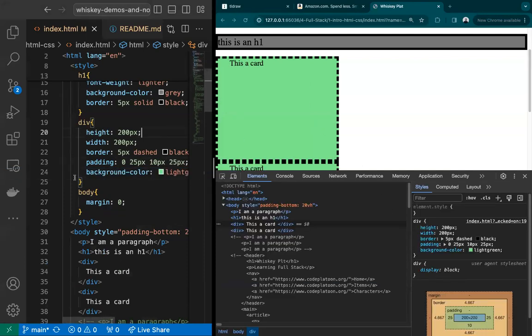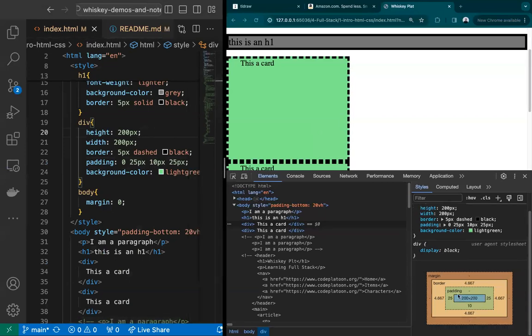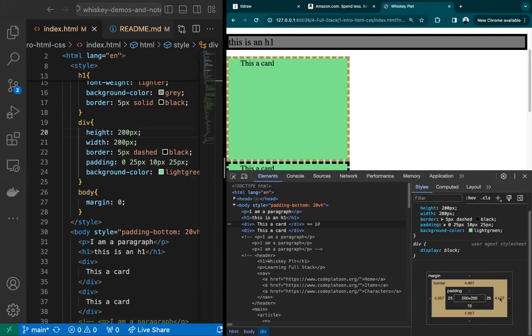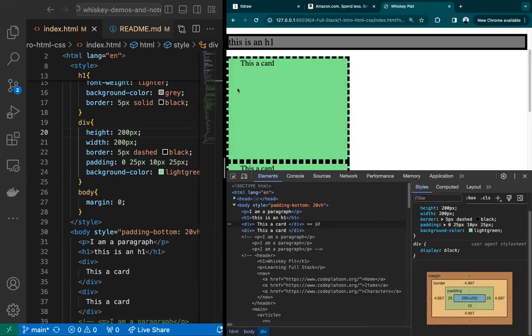So now we can see that my padding, if I go all the way out and specify everything, starting from the very top and working clockwise, my padding is 0 up top, has 25 pixels to the right-hand side, 10 pixels at the bottom, and 25 pixels on the left-hand side. All right, so I can work clockwise to actually specify what I want my padding to be. Does that answer your question, Will? Yeah, it does. Awesome.